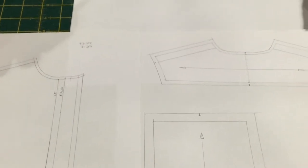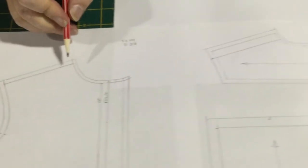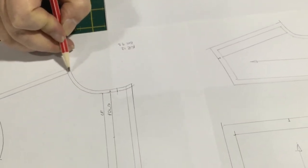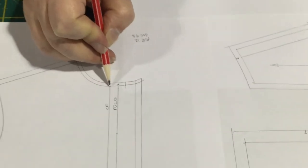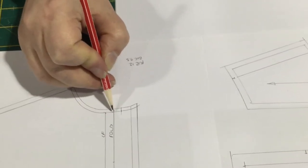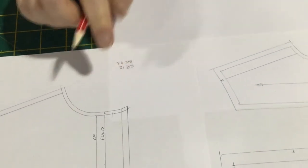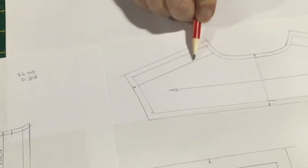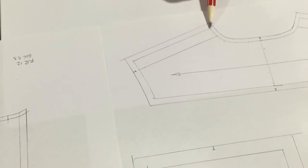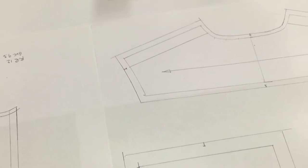We have to measure the neckline. For the front I've got 12 centimeters — that comes from the shoulder seam allowance down the neckline past the center front down to the fold. Remember the extension is 1.5 centimeters. So front neck is 12 centimeters including a 1.5 extension, and back neck — from our yoke line forward around to the center back — is 9.3 centimeters. Those are the measurements we'll be working with.